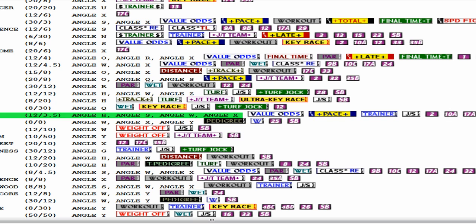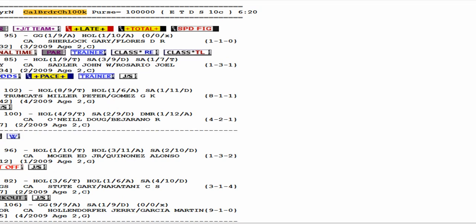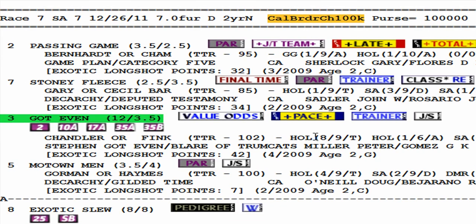Okay, now the next thing I like to do is figure out why the betting public isn't betting this horse. I think it's pretty simple, especially opening day at Santa Anita. I think there was a lot of money flying around, which we down in Miami call tourist money, meaning that it's not exactly the smartest money in the world as far as horse racing and handicapping is concerned.